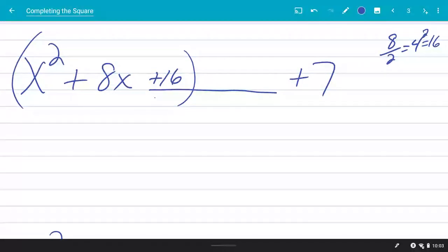Wouldn't it? Okay, well, we're going to use that knowledge and that idea to do what we call completing the square. Okay, I'm going to create a perfect square trinomial in here, but I can't just randomly add 16 to something. You just can't do that. Okay, I could randomly add nothing to it. Yes?